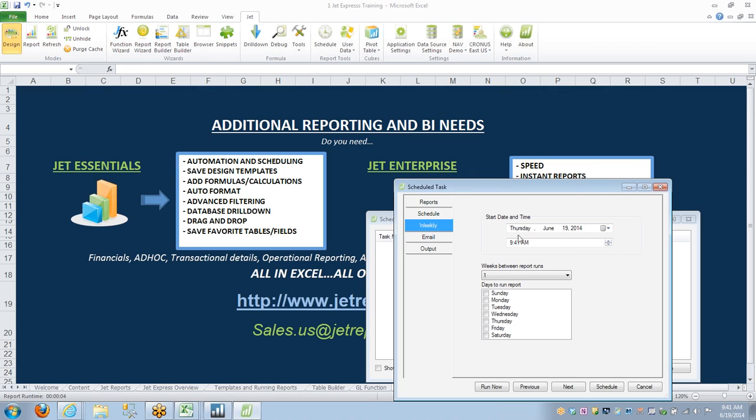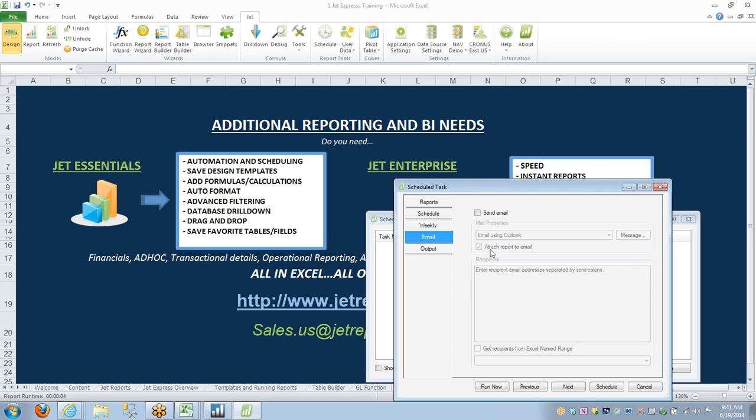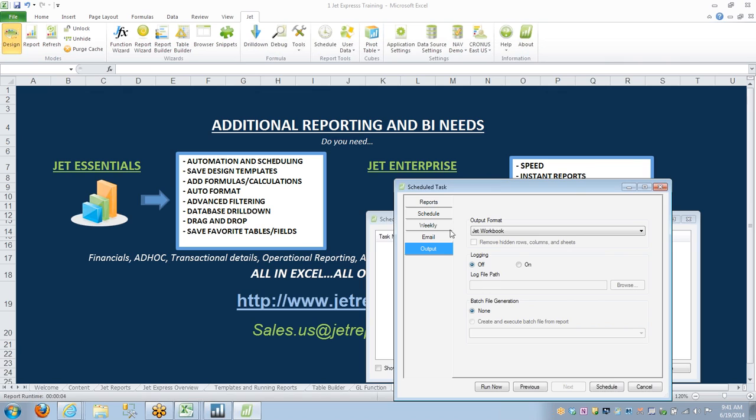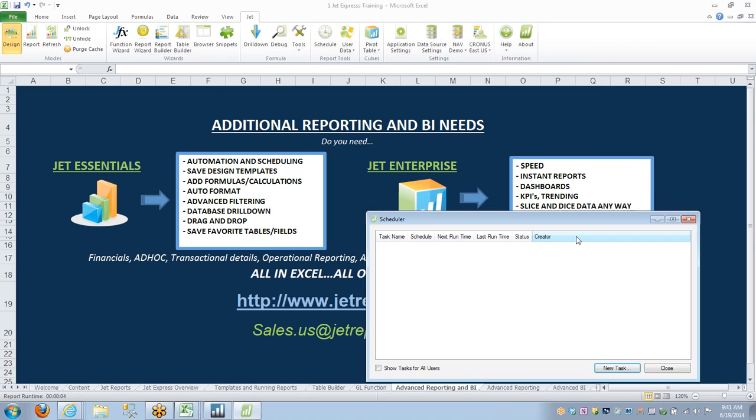With Jet Essentials, some of the benefits, and you do have all these with Jet Enterprise as well, are that you can use drag and drop to build your reports, which literally means you just select some different fields and drag them onto the worksheet. It'll build everything for you right there. You have drill down into your database. So if you're looking at a number that looks skewed or inaccurate, or you just want more visibility, you can drill down by clicking this drill down arrow up here, and that'll take you right into your NAV database and show you exactly what entries made up that number.